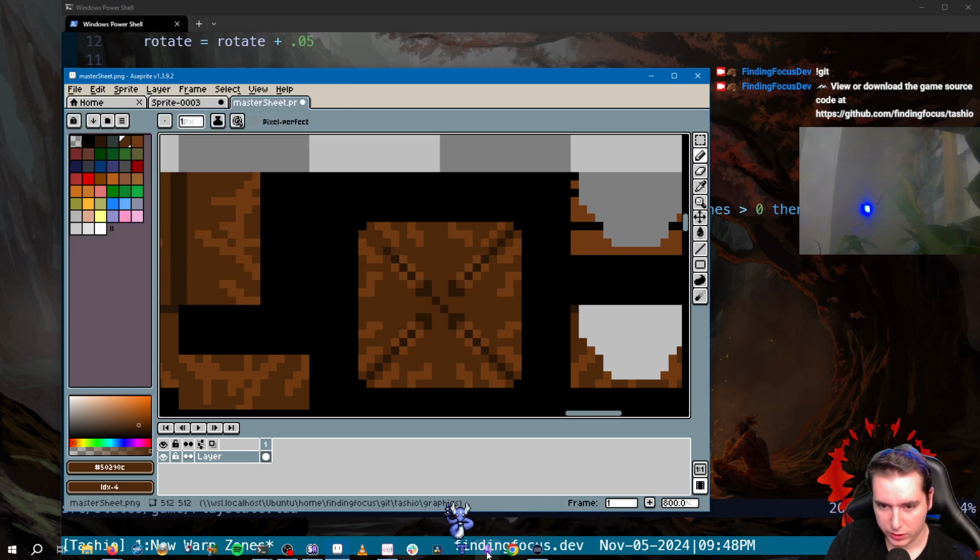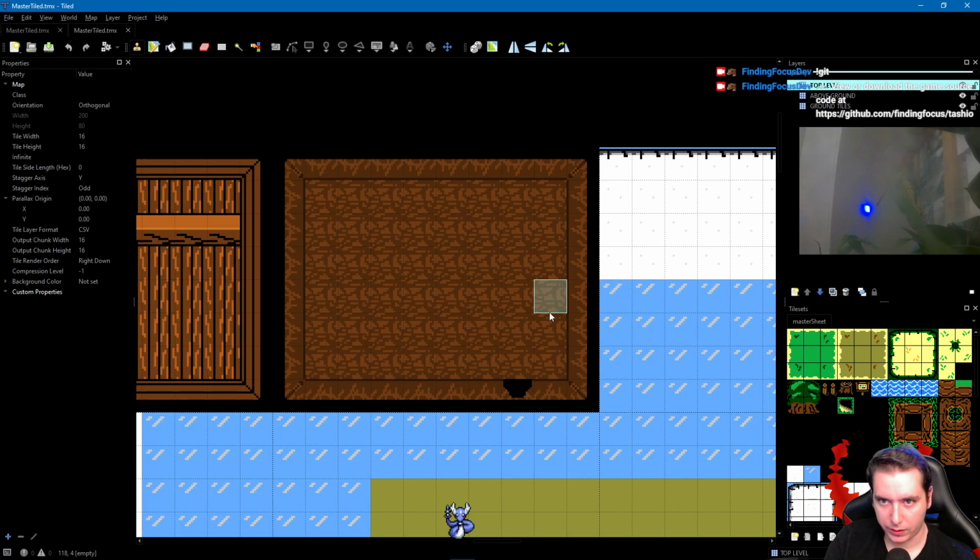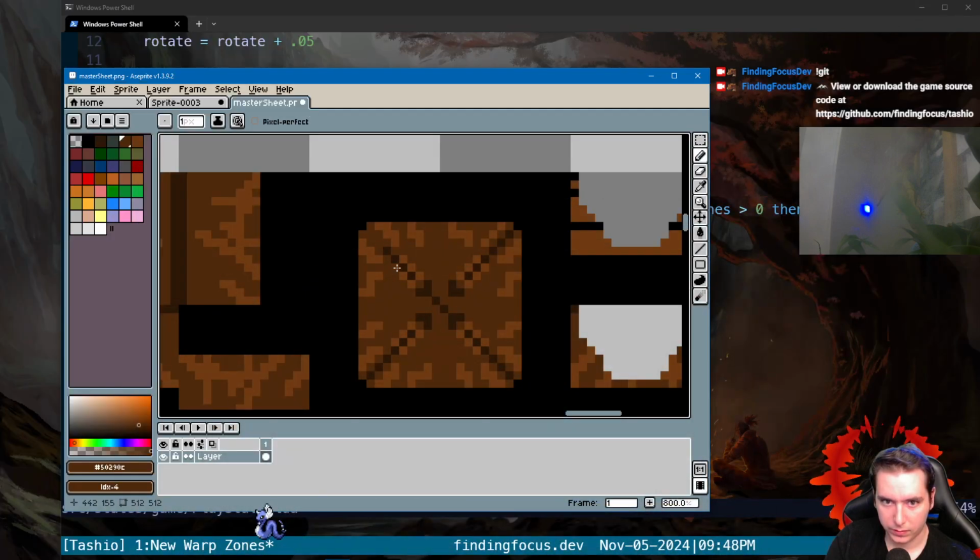What's cool is if we just save it and load our tile, it should have it there, which it does. Okay, I don't like the little V, and there's too many dark lines. So I don't like the V. And then we'll just get rid of like every other dark line here.